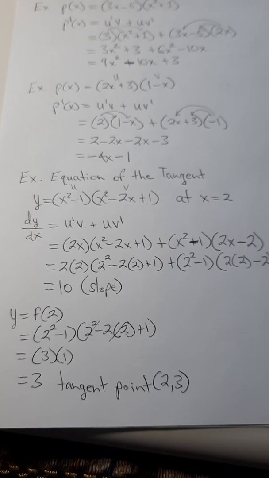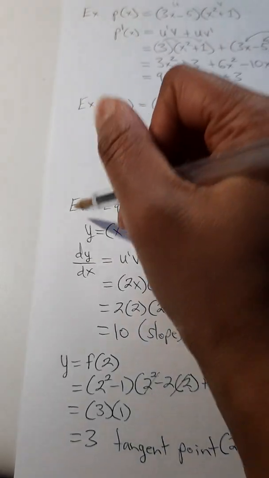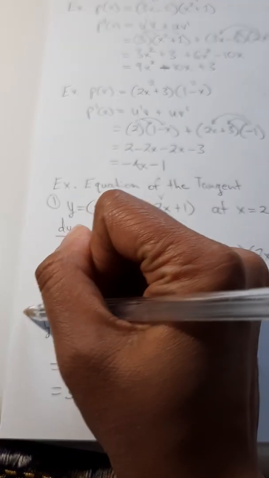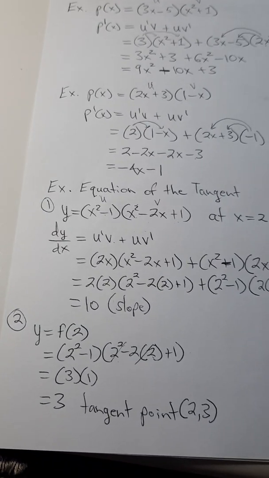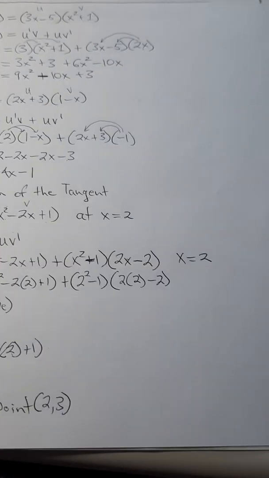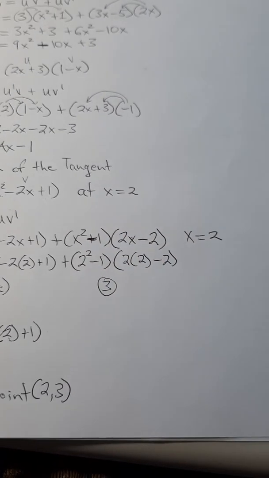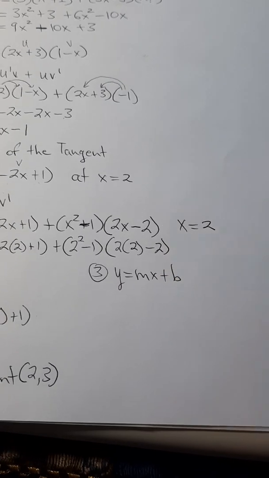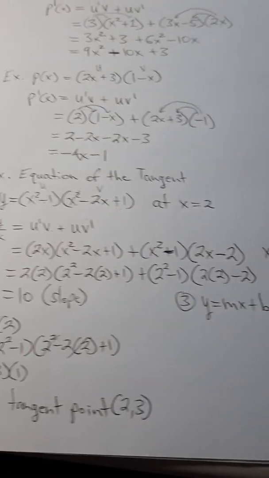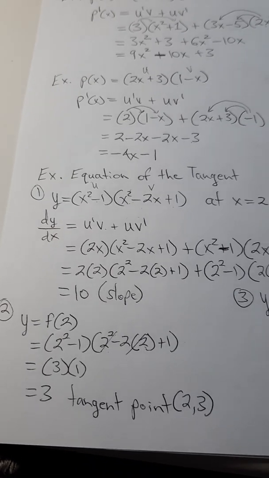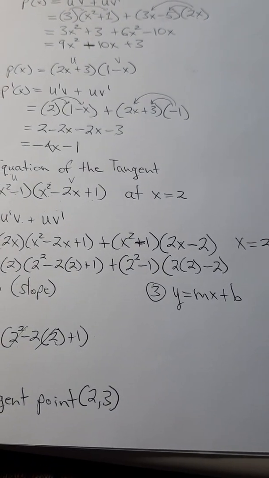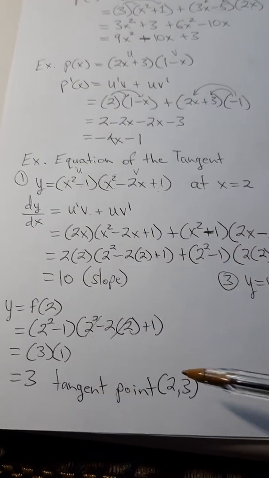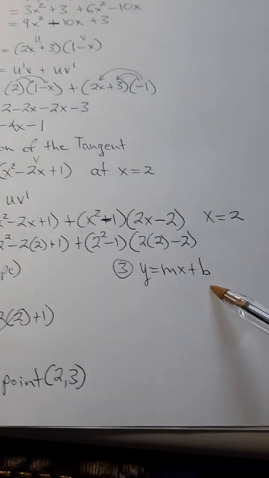Everyone's all right? Maybe we should number our steps here. This is step 1, where we found the slope. This is step 2, where we found the actual tangent point. We have enough space right here. In step 3, we're going to put it into the equation y equals mx plus b. If you remember from previous years in math, because it's a straight line, all I need is the slope, which I have from step 1, and at least 1 point in order to find the equation.